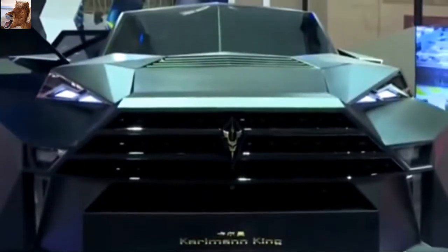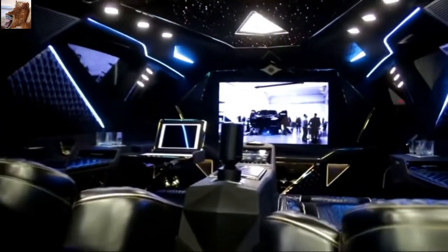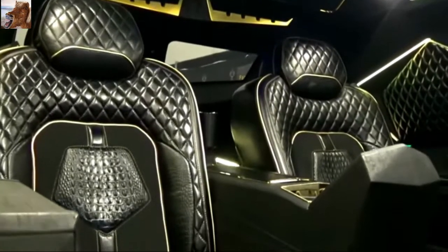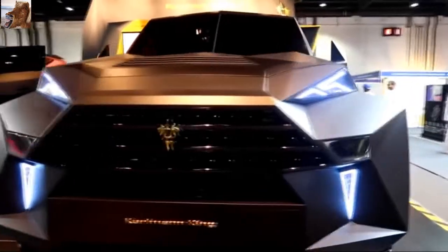It's all powered by a 6.8-liter V10 engine to boost the heavy armored vehicle to almost 90 miles per hour. It is also adorned in carbon fiber and sheet steel, complete with a bulletproof finish. Hosts a 4K entertainment system inside, as well as a satellite television, private safes, and is specifically made to order after a down payment equivalent to the price of a starter home is made.